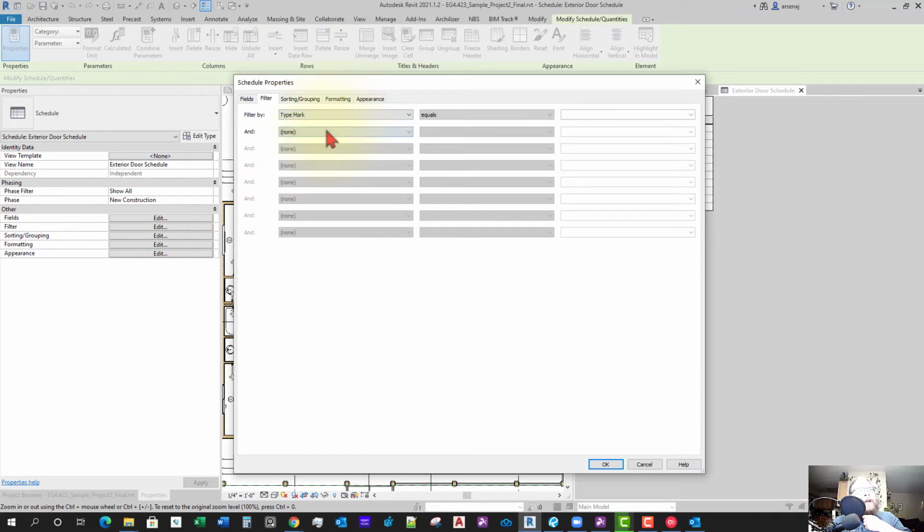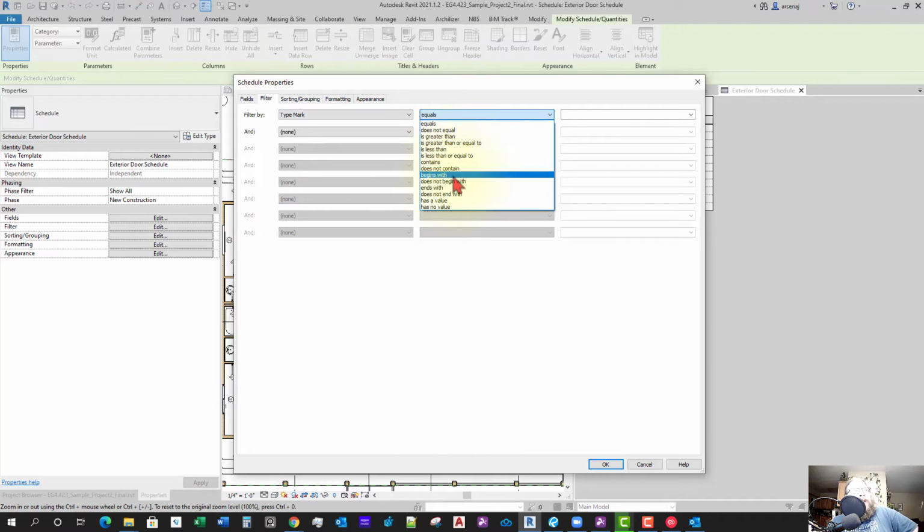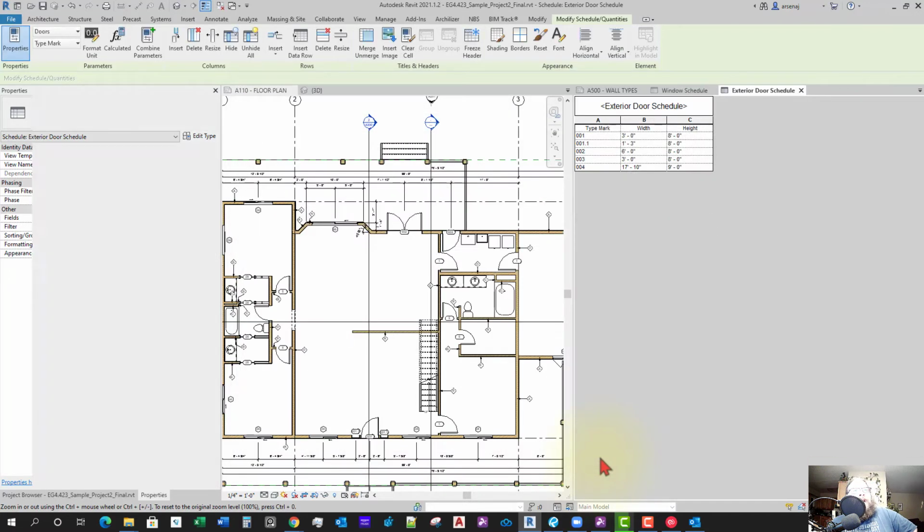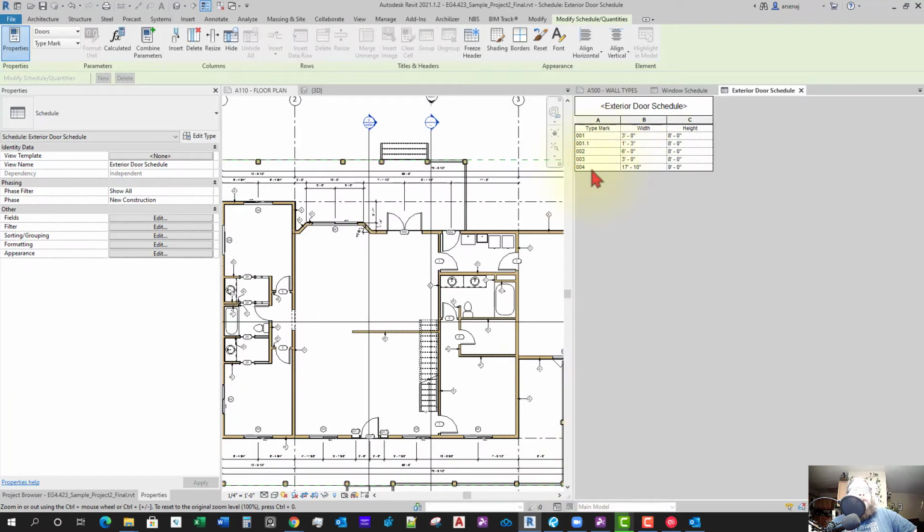I'm going to filter by type mark, and I'm going to change this filter to begins with 00. Hit OK. And now we'll only show the doors that begin with 00.